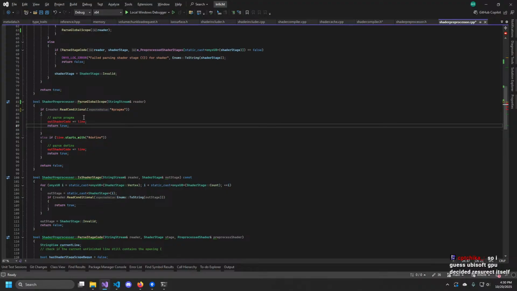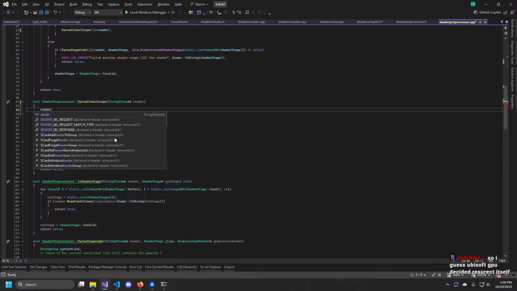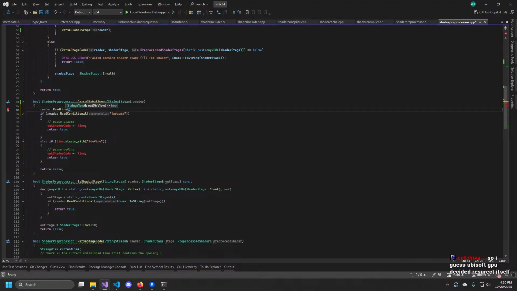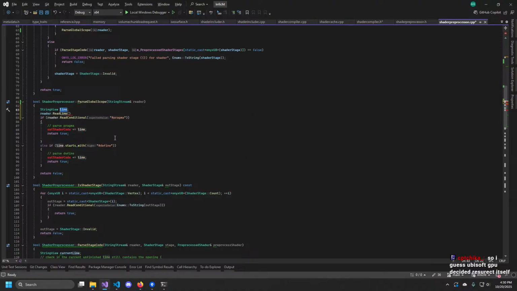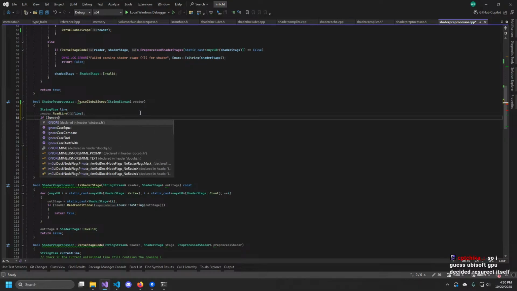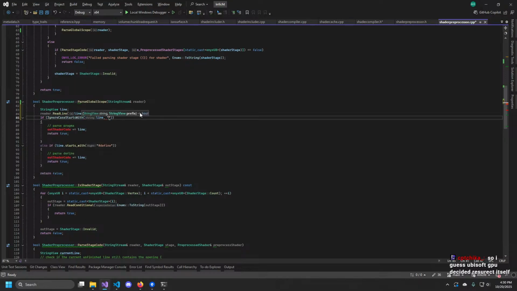Maybe I just read the whole line, right? I don't know. Basically, line ignore case starts with line and pragma.